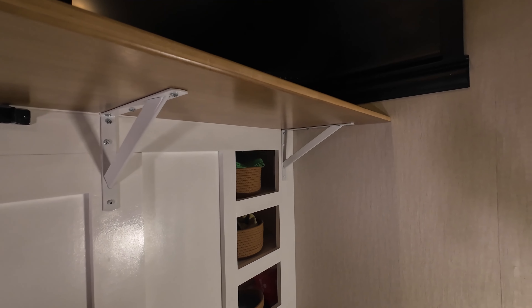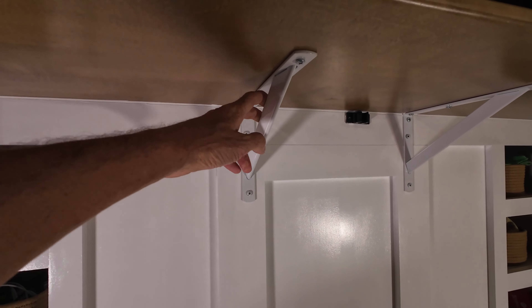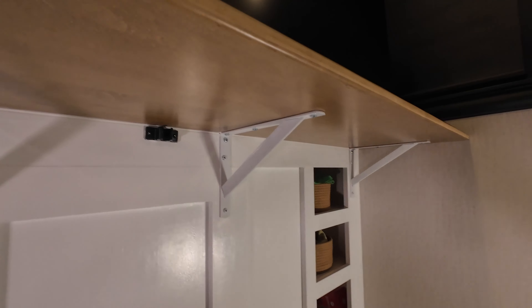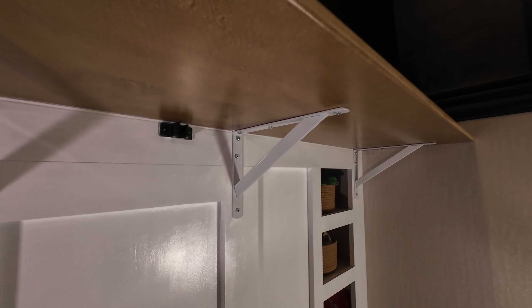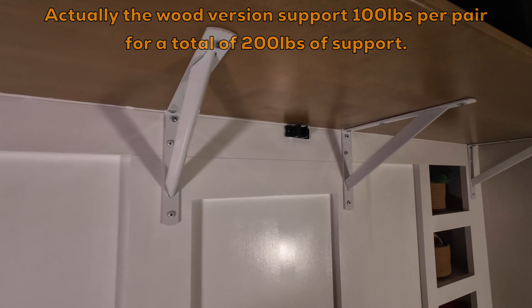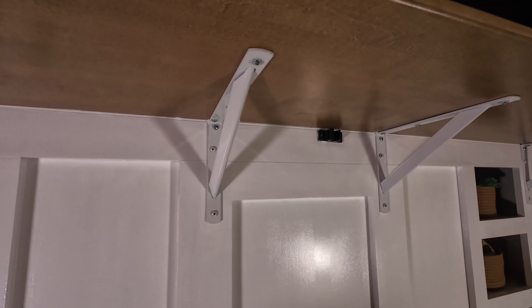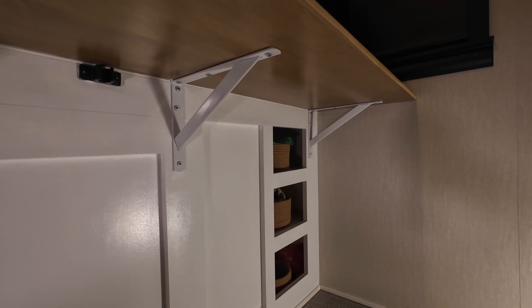I put in a total of four brackets. These are all rated for like a hundred pounds or something like that, so this will support theoretically 400 pounds. The wooden brackets were rated at 75 each, so that would be 300 pounds of support, which is certainly more than you would need. When we want, we can take that dinette, put it back in — just remove all this, put the dinette back in, put that regular shelf back in, and we'd be good to go.